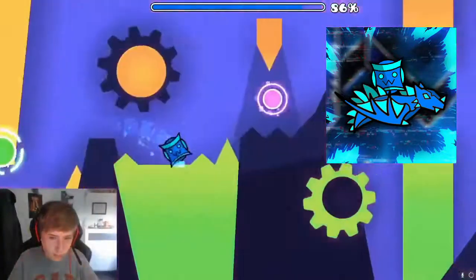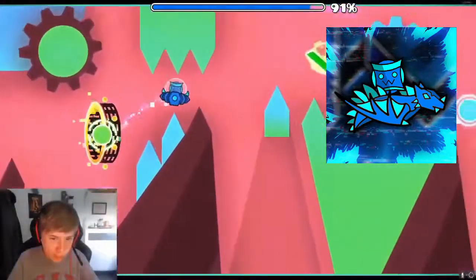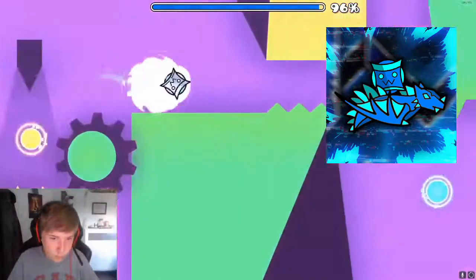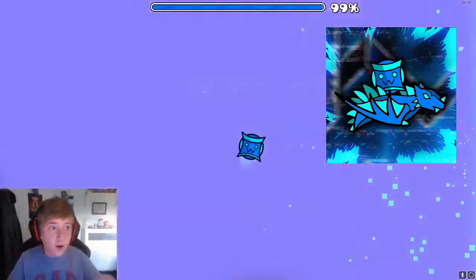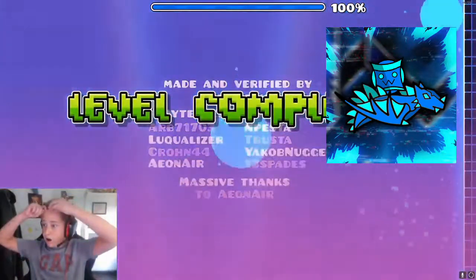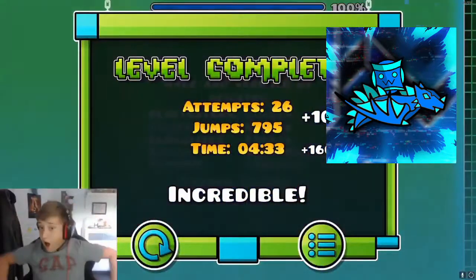Personally, I love the decoration. I love the way it looks, everything fits together, and it fits so well with the song. It just creates an experience. Overall, the decoration helps create an experience that you remember. It's what I like in an extreme demon, and just the level overall. It's part of why A Coup is one of my favorite extreme demons. The decoration is incredible and flows really well with the gameplay.